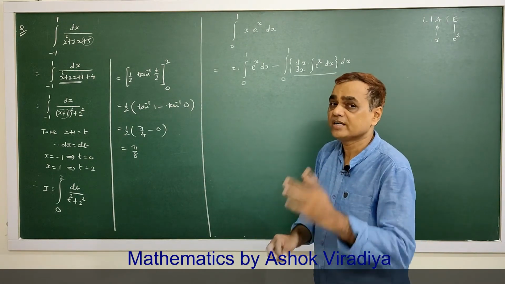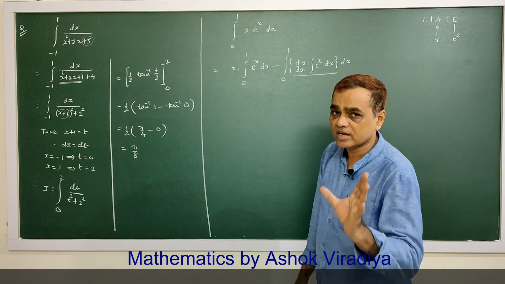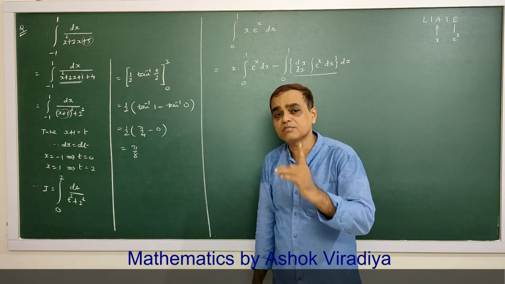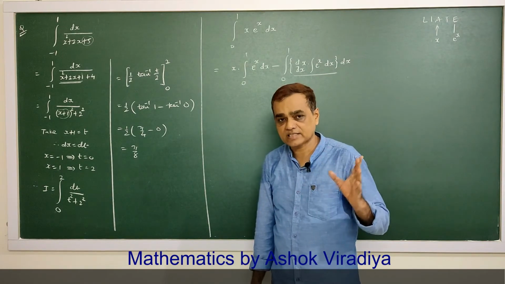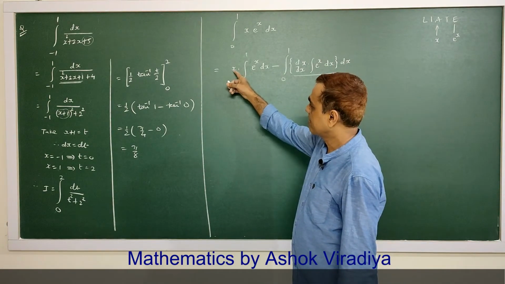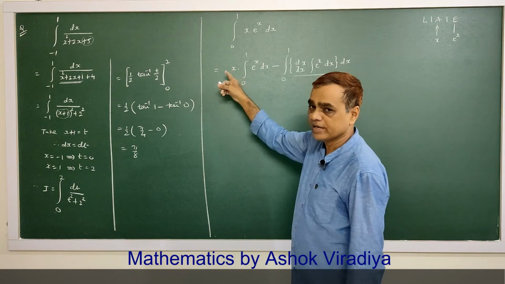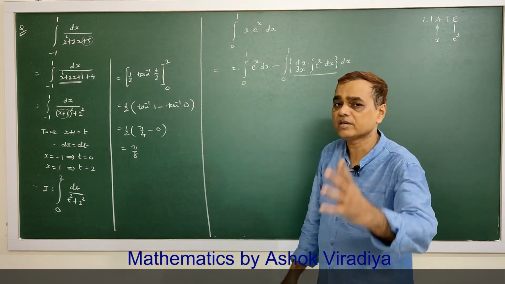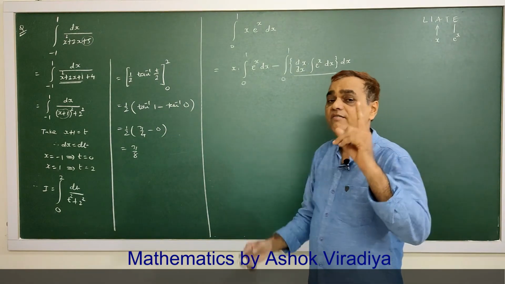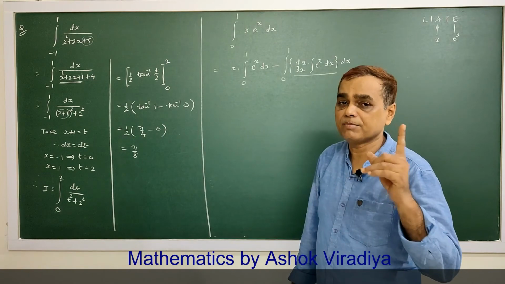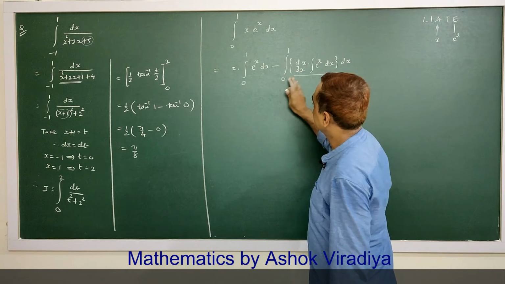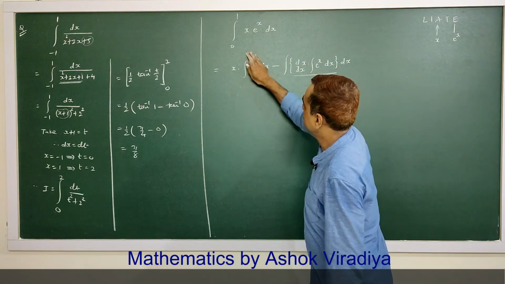But remember, in a definite integral the answers are constants. The value of a definite integral must be free from x. So if you miss to put the value of the upper limit and lower limit, because this is a variable, your answer will be wrong. So to avoid the mistake, when you apply integration by parts, do not carry these values forward by this method. Here don't write 0 to 1, 0 to 1.